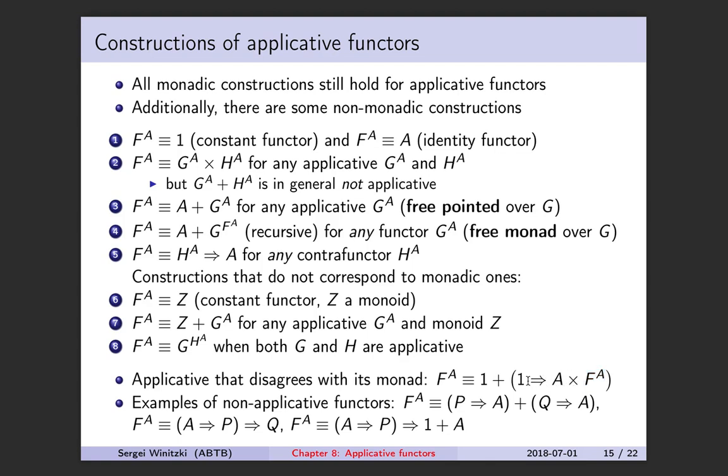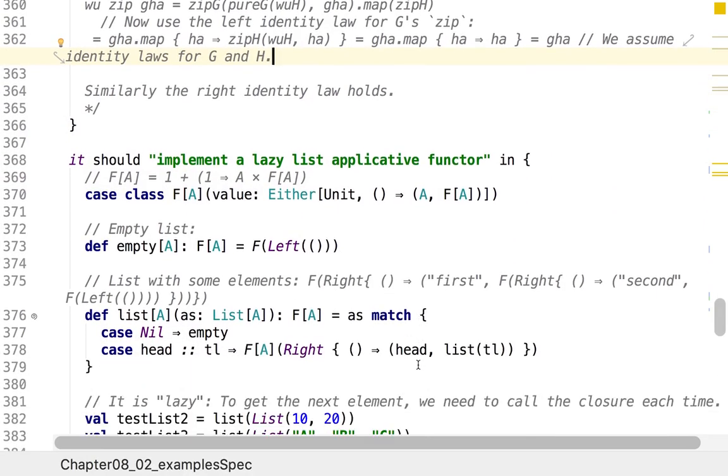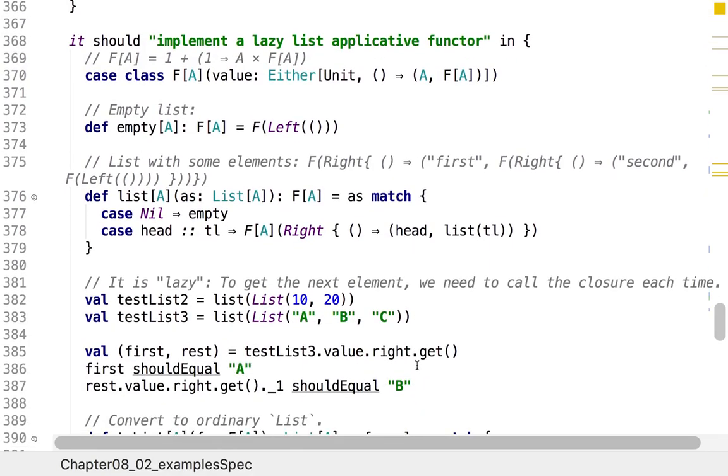And maybe some computations could be encoded in this way, where maybe it's expensive to compute these elements, and this is only done when you want them. So in this sense, it's a lazy list. It does not have all its elements already evaluated. It's waiting until you need them. And when you need them, you call this function, and you get your next element. So let's see how we define this lazy list as applicative functor.